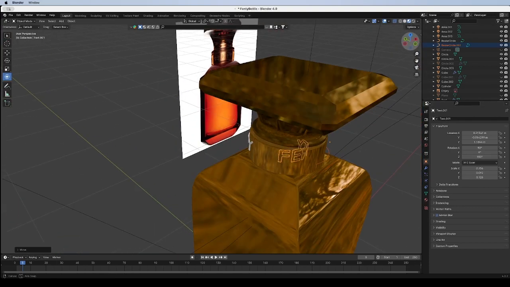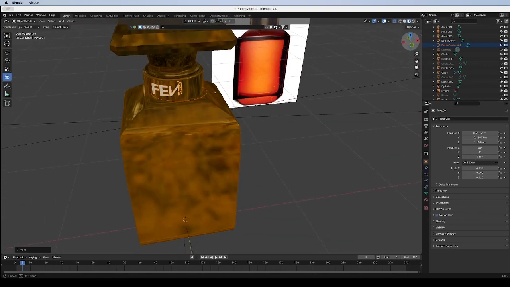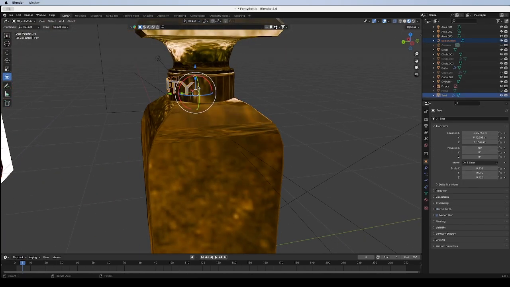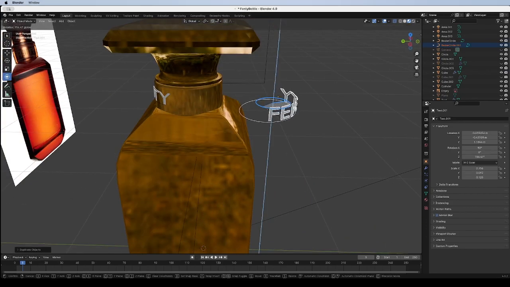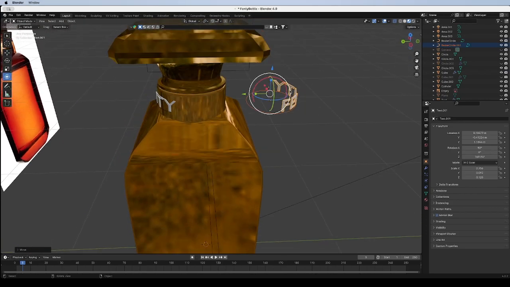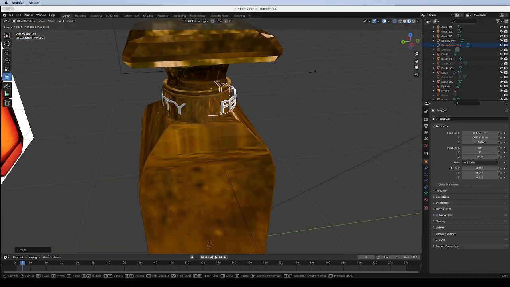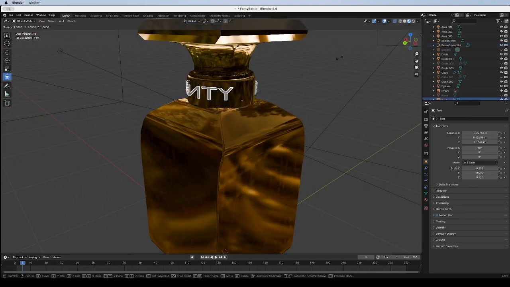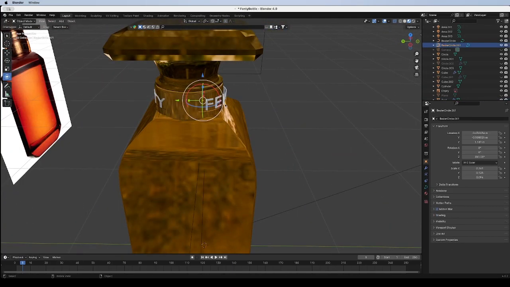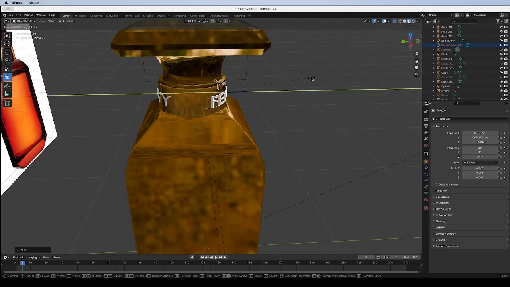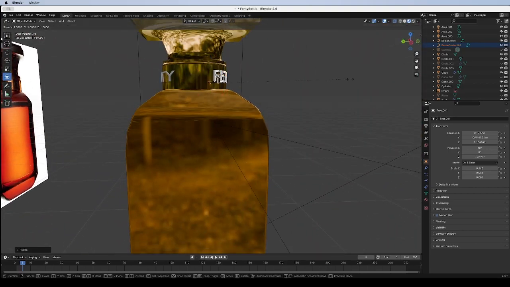But not to go on a tangent, what you'll notice that I'm doing right now is I just duplicated the Fenty logo, rotated it, and now I'm trying to get it on the front of the bottle. So that's what you'll see me doing here. Instead of using the mirror modifier, I couldn't see it happening. I didn't see how I could make it work and get the letters to be spaced the way that I wanted them to. I also noticed that the gap between each Fenty logo was pretty significant, so I felt like that would be challenging to do within the mirror modifier parameters. So I went with this route.